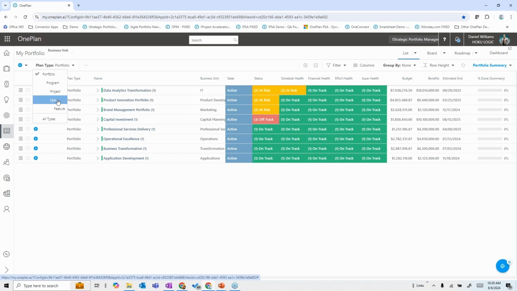agile project. And we've even broken the epic down one more layer further down to feature level if we want to do things like program increment planning and things like that. But the idea here is you can structure this in this plan type hierarchy any way that you see fit.